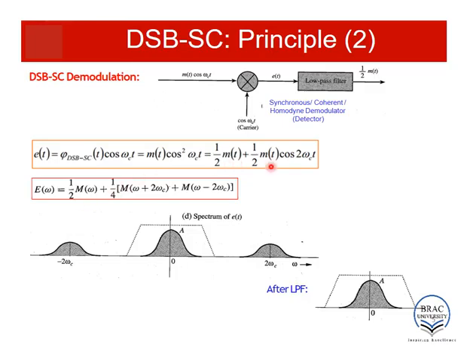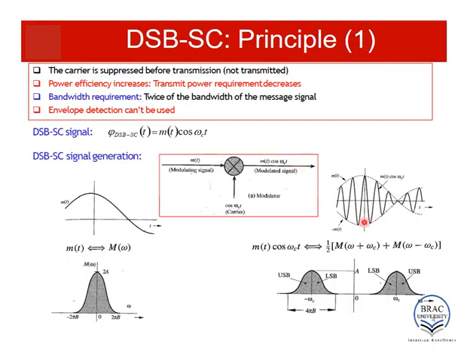Now what is the case for m(t) cos 2ωct? One thing to remember, when you are multiplying a signal with a cos wave, in the frequency domain the frequency spectrum of the original message signal is transformed to the positive and negative values of the carrier frequency, or the frequency of the cos wave. As you can see, in this case we were multiplying by cos ωct. So the original message spectrum M(ω) was divided into two parts. First one was at ωc center frequency and the next one was at minus ωc center frequency.